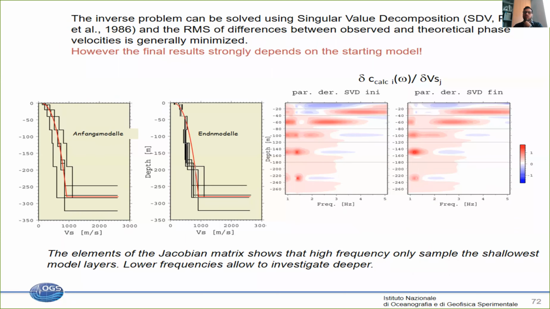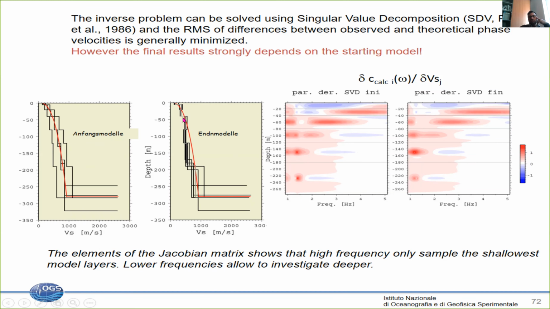So generally, when you do this, you can then invert to obtain a solution using many methods like singular value decomposition and other tools. And what you are generally doing, you start from different models. Since we said it's a nonlinear problem, we try to linearize it in this way. So we have a risk of ending up with our solution in a local minimum and not in the global minimum. So we start from different models, like all these black lines. We solve the problem and generally we obtain a bunch of models like this one.